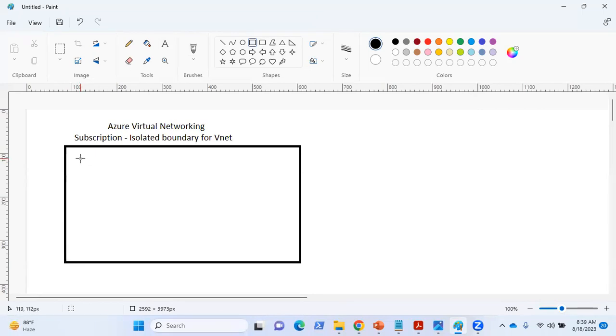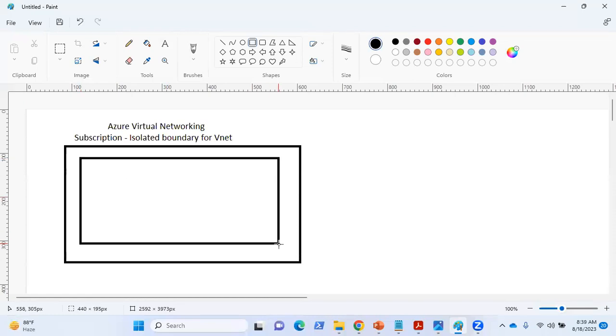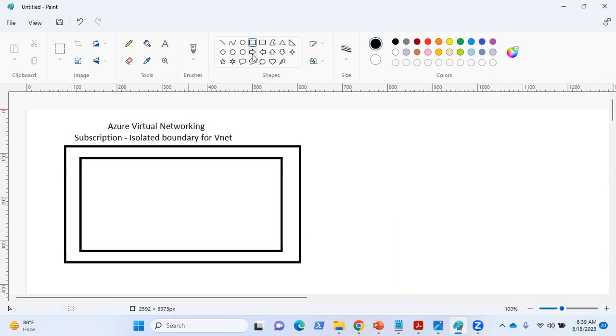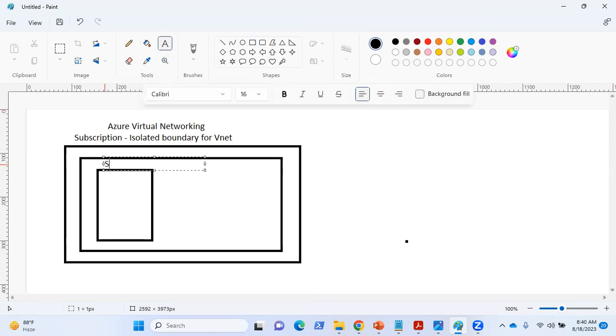Now inside this there may be, you can say, a resource group, and inside the virtual network there are regional boundaries, and inside those regional boundaries are those resource groups only, and inside that we have a subnet.